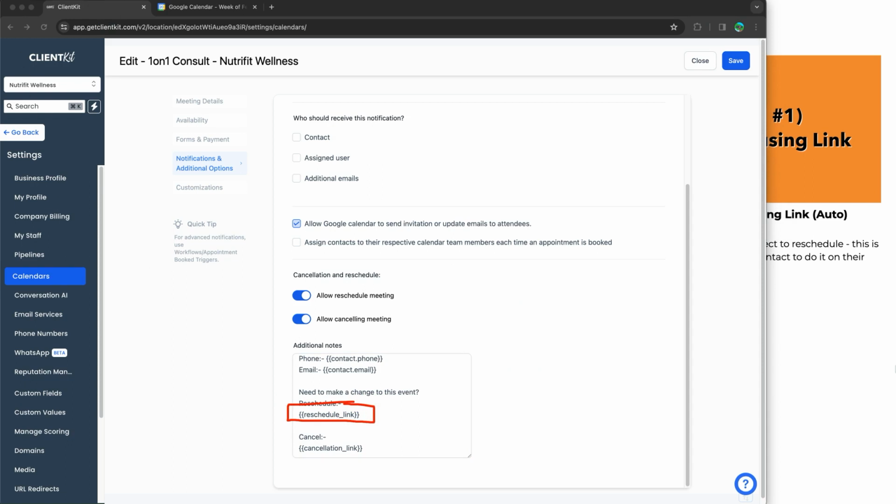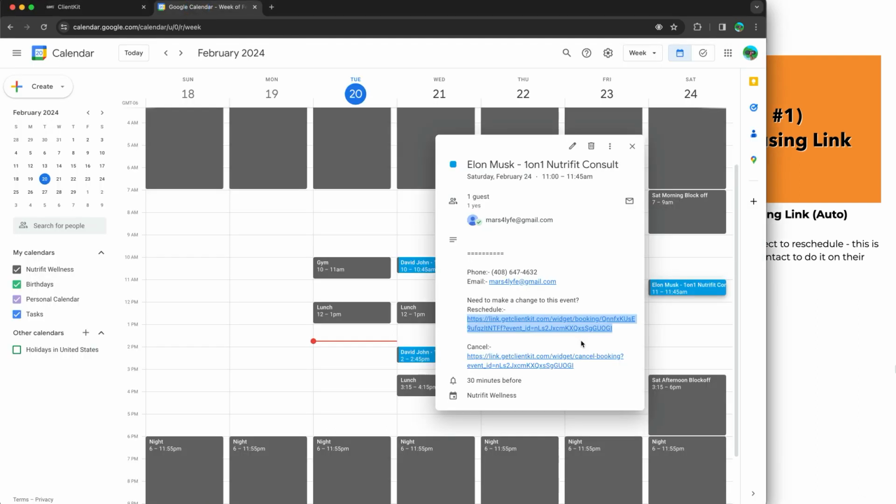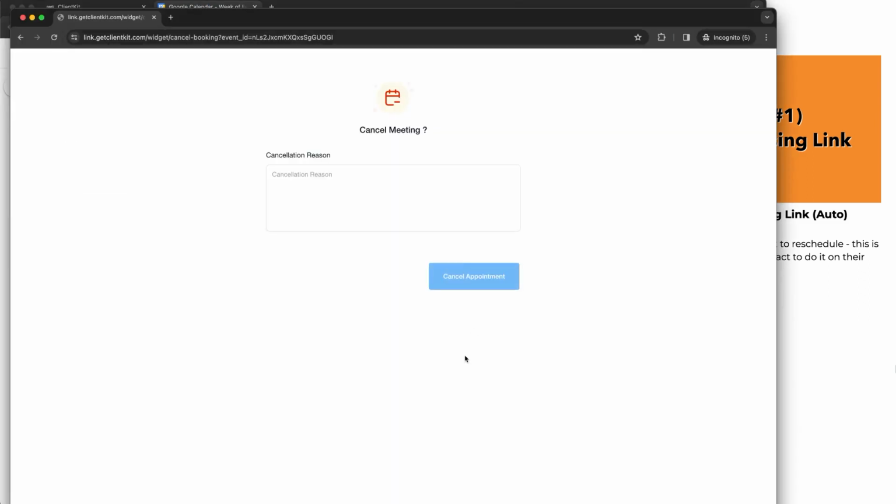Now, there is also a cancellation link. We did go ahead and talk about that in the cancellation training, in which the client, so Elon, can actually click on this link in order to cancel his appointments. You see over here, cancel meeting. He has to then go in and put a cancellation reason. I got busy creating Teslas, okay, over here. And so then he can cancel the appointment, and he can do that on his side.